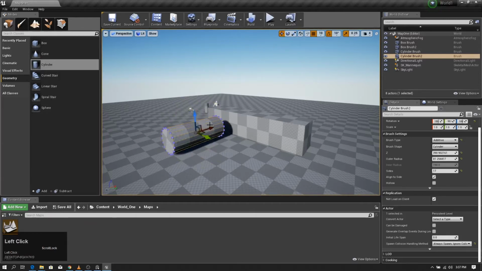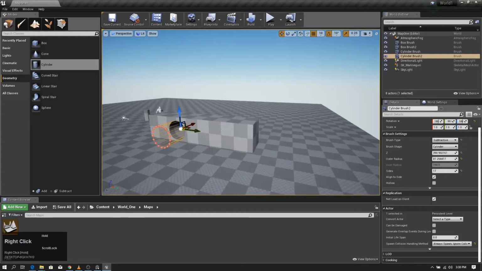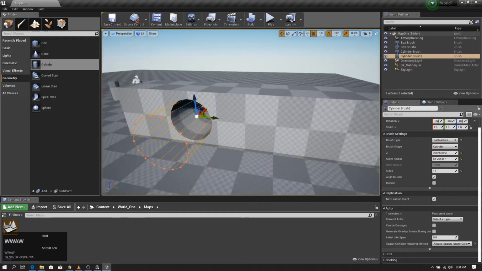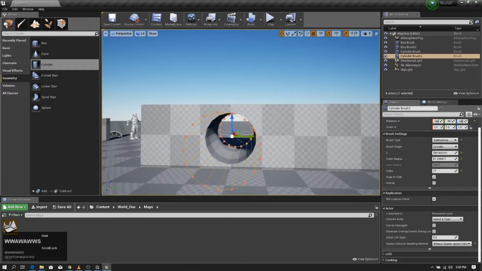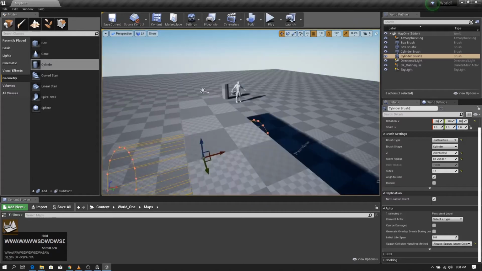Unreal BSP tools provide Boolean operations or CSG modeling operations. So when we select Subtract, we can create a hole inside this object, that is subtract.